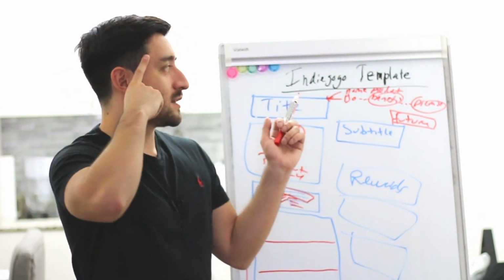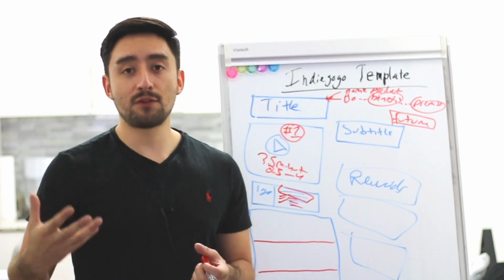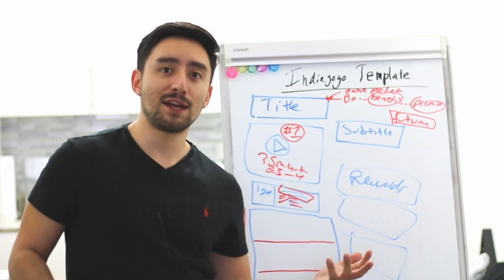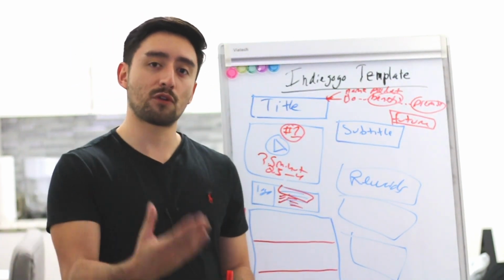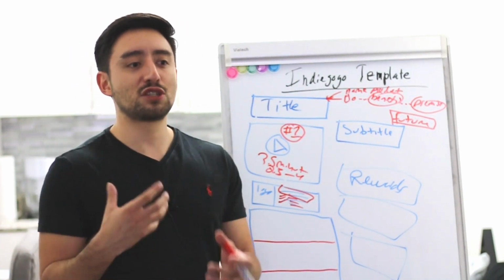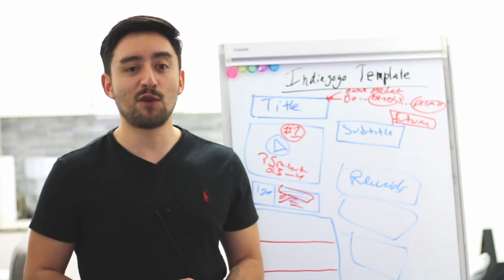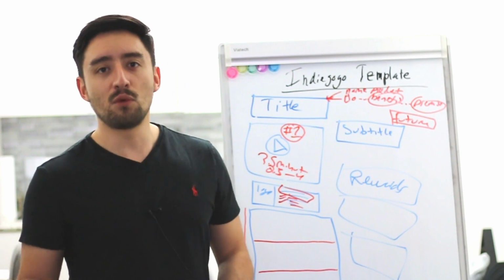So let's just say with the Hypnose campaign, I have a question like, okay, is this going to work for me if I sleep on my side? Or is this going to work for sleep apnea? Or is this going to work for me if I have disruptive sleep? Like, how will this analyze my sleep? What if I'm sleeping, I don't know, on this particular type of mattress? Or, what if X, Y, and Z?